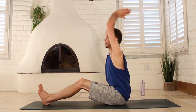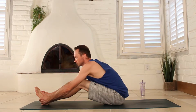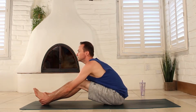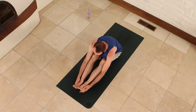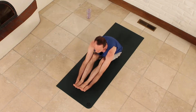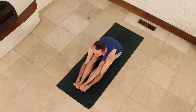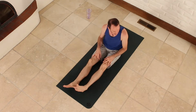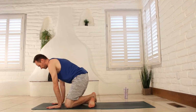Inhale, arms up. Exhale, fold on down. Relax. Keep with your breath, slow and gentle. And come on back. Okay. Go ahead and swing your legs on around. Roll over your knees, whichever one you want. Coming into your tabletop.